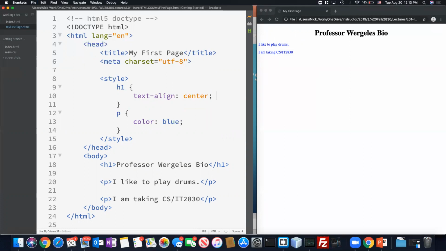So on the challenge, there's some styling. It's going to say, you know, center the H1, make it blue. Make sure you follow the criteria. Where's the title at? The title is going to be up here in this top tab. That title is technically metadata, so the head is for all the metadata. Technically, CSS is styling, but it's kind of the metadata for the page.